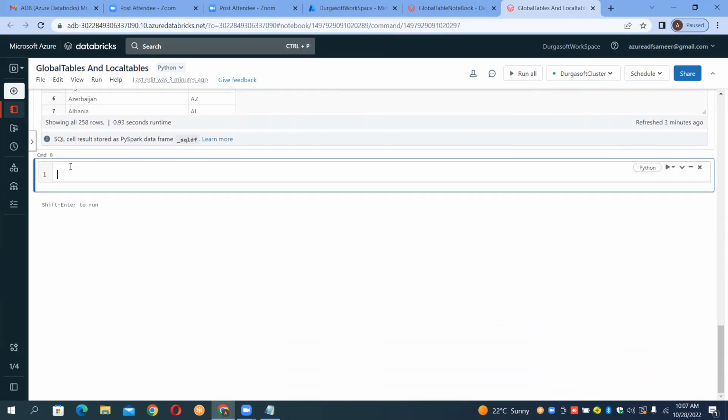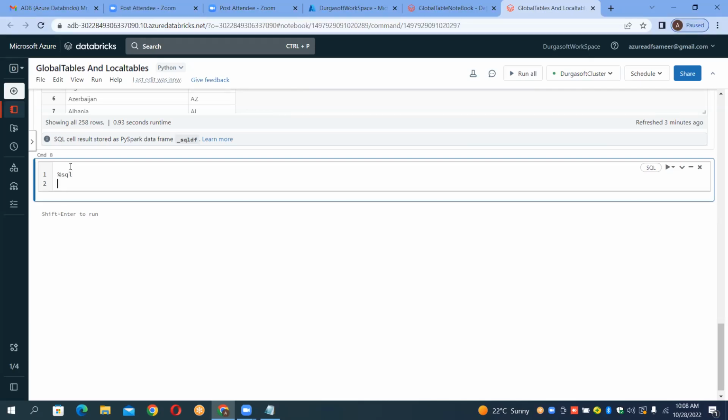Can you see here? %SQL, show create table.